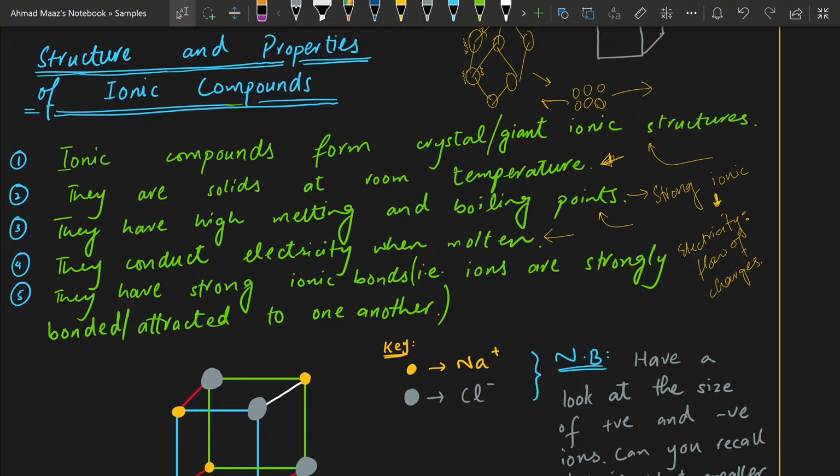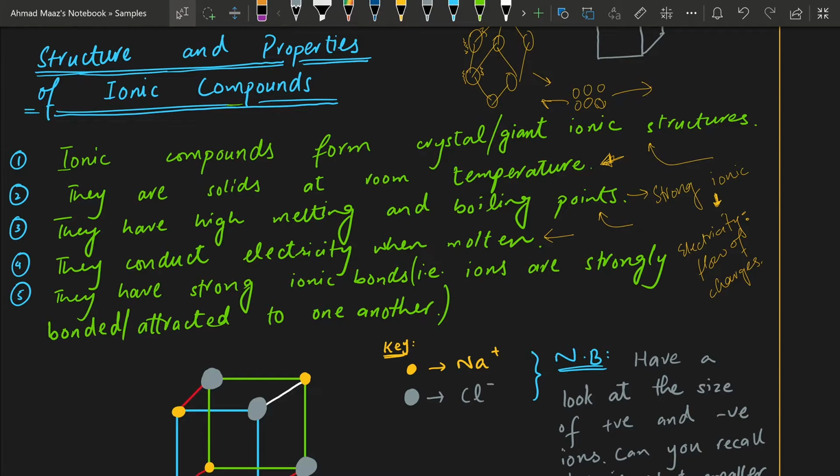They can also conduct electricity when they're dissolved in water, because that is when they're also free to move. For electricity, we need a flow of charges, and obviously we cannot achieve that flow if ionic compounds are solids, because they have their fixed structure. Their ions are not mobile. That is why they do not conduct electricity when they are solids, but they do conduct when ions, which have charges, can flow, when the compounds are molten or dissolved in water.